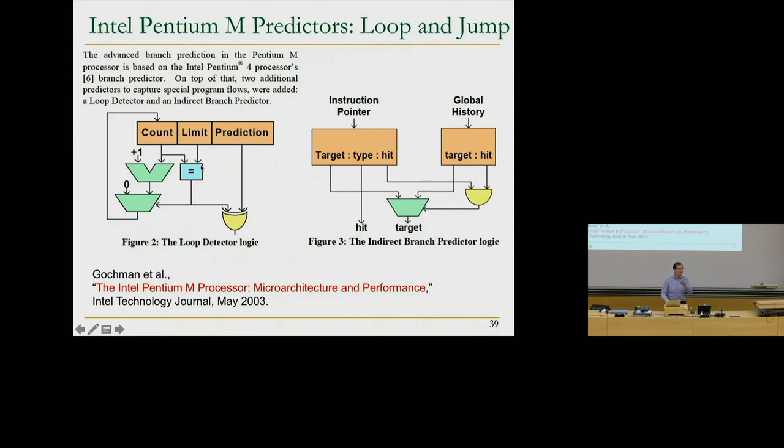If you don't reach the limit, you basically predict the branch to be taken, assuming the branch executes the loop the same number of iterations every time, which is a big assumption. That may not be true. If that's not true, loop branches also become difficult to predict. But there may be patterns in loop branches.